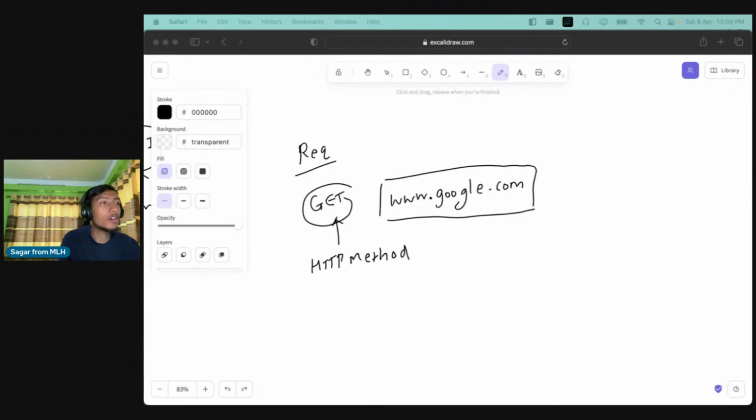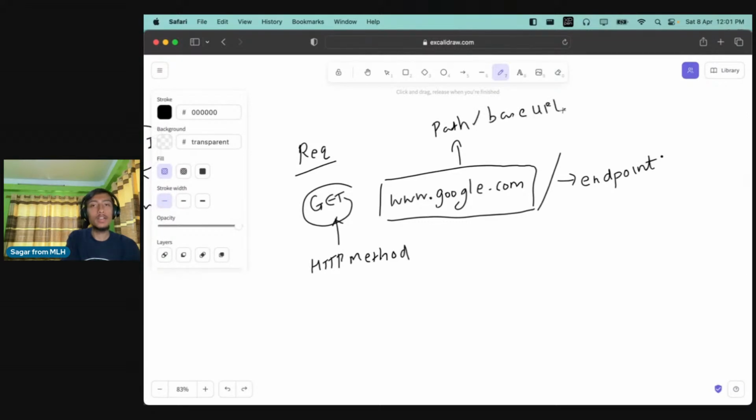And this part of your request is called the path, right? So this is your path, and normally the endpoint. If you just type in google.com, that's normally the slash endpoint with nothing after it, but there might be some other case where you will actually type in something here. So this is your endpoint, or this is also called the base URL in most cases, right? And this is what a request looks like.